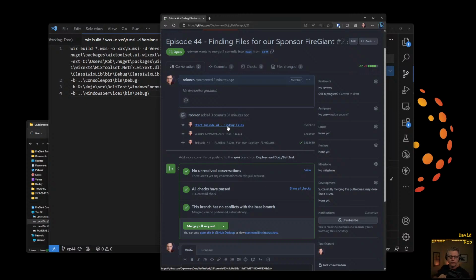To answer Martin's question, is there a warning if files with the same name exist in multiple folders? There's not a warning today about that. I guess there could be. So if you found a file in the bind paths and then you found that it was found later, should that be a warning? The WiX Toolset stops when it finds the file. It doesn't keep searching for a file. It's like, hey, I found it.